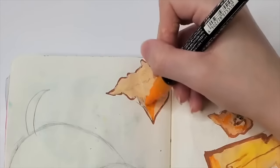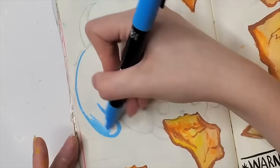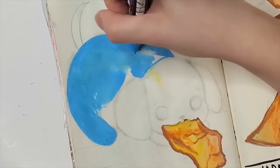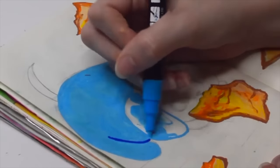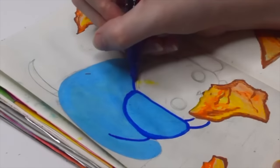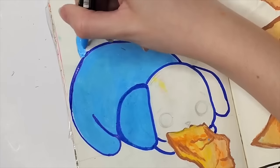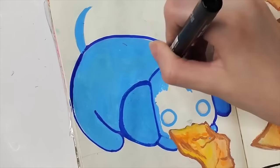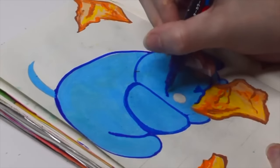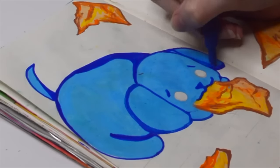I don't know where he found this homework, but he appears to be some sort of time-traveling dog. Okay, yep, I got the story. Here's my take on it that I'm just coming up with right now on the spot. There's a blue dog. He's a time-traveling dog, meaning he can go back in time and forward in time. At the moment, this dog has traveled back in time to the 1800s, grabbed a little boy's homework, and then traveled back to the future, to the present day, 2022. Except his papers are now old and decrepit and look like they're very brown and antiqued, because he's eating the homework of a little boy from the 1800s. What? That or he's just eating some brown paper.